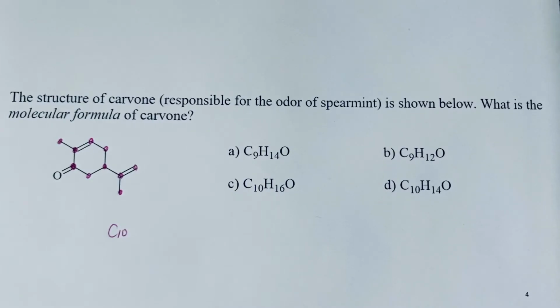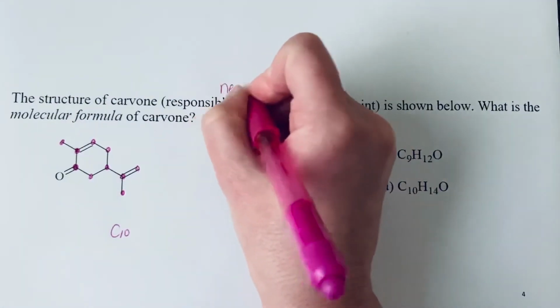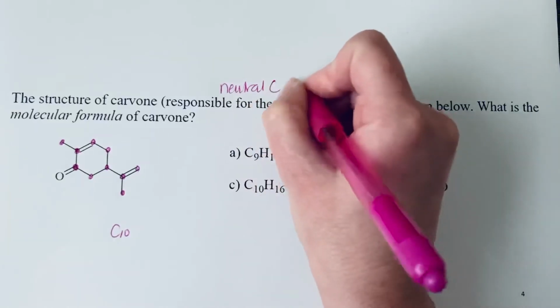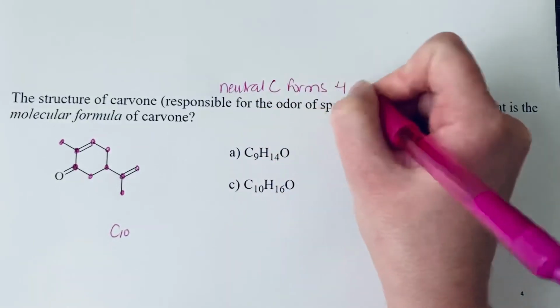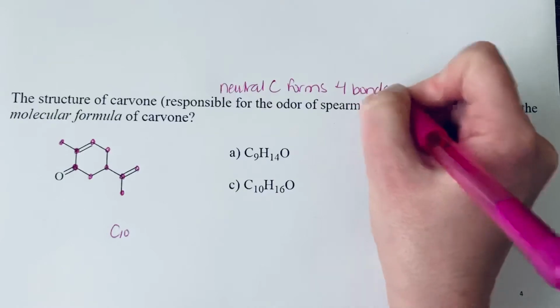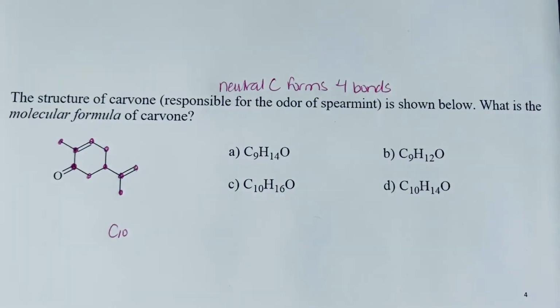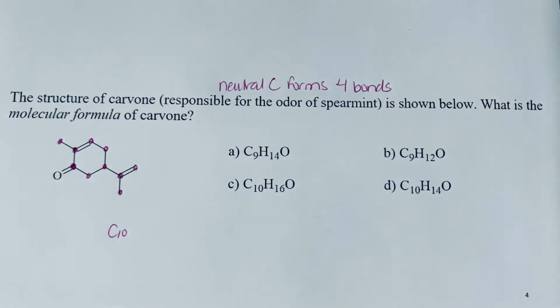We know that a neutral carbon atom forms 4 bonds. And we know that all of the atoms of this ring are neutral because we don't see any formal charges. If there were a formal charge, we would see a positive or a negative next to one of those carbons or the oxygen, but we don't see any, so they are all neutral. So we want to fill in the valencies of all of these carbons with hydrogen. That means anywhere that we don't see 4 bonds to carbon, we want to make up the balance to get to 4 bonds by adding hydrogen.